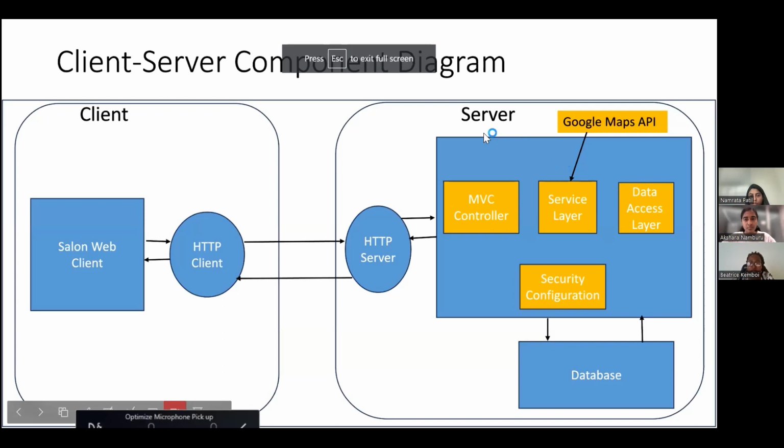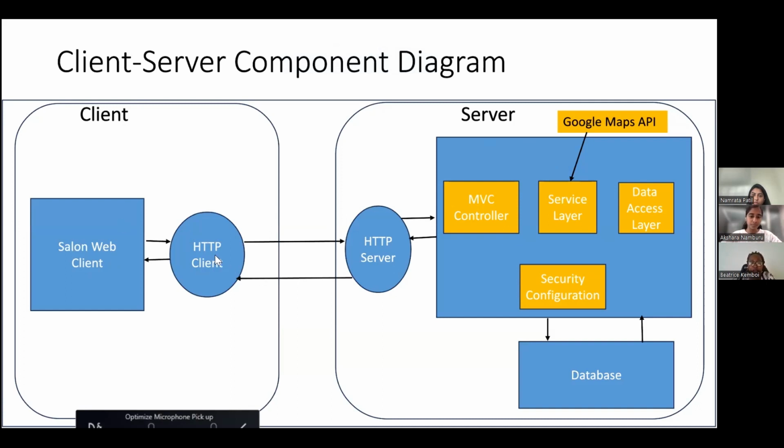Client server has two sides to it, two modularities: the client side and the server side. On the client side, we have our Salon web client because our client will be using a web browser to access our app. We also have the HTTP client for communicating to the server.